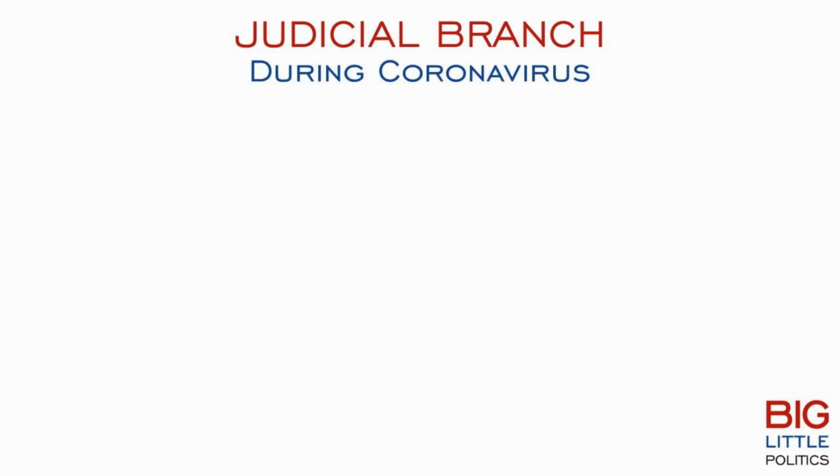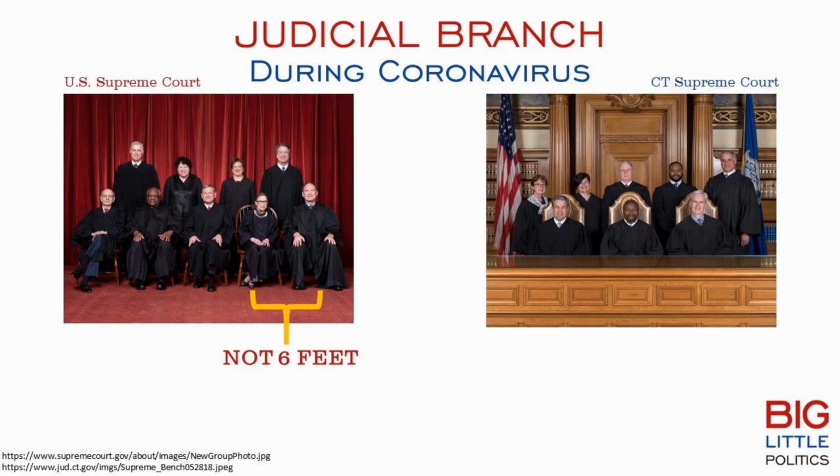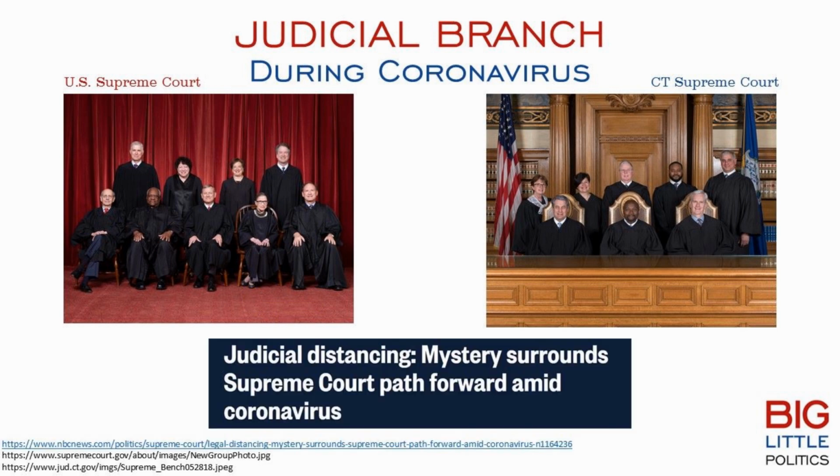So you may be wondering, what is the judicial branch doing during this coronavirus crisis? And the answer is just trying to practice social distancing. And while that may sound like a joke, it's actually a serious problem they have. They've just suspended court activity because they can't have all of them in the chamber together.